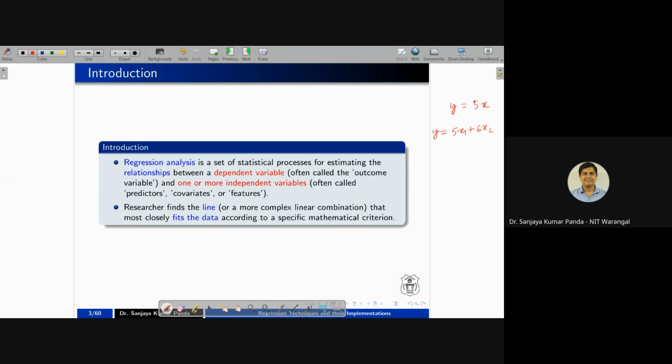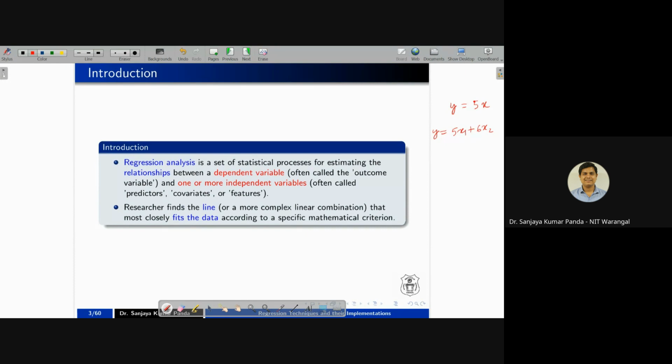So x1 and x2 are the independent variables, whereas y is the dependent variable. Now I think it is clear which one is the dependent variable and which is the independent variable. You can see in both equations I have shown, y is equal to 5x, and y is equal to 5x1 plus 6x2.